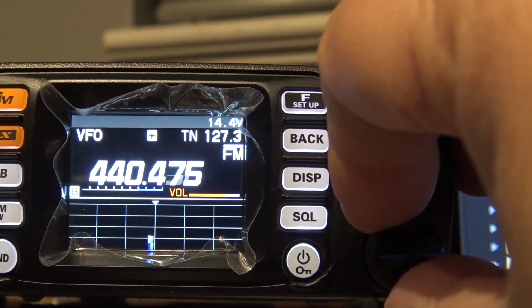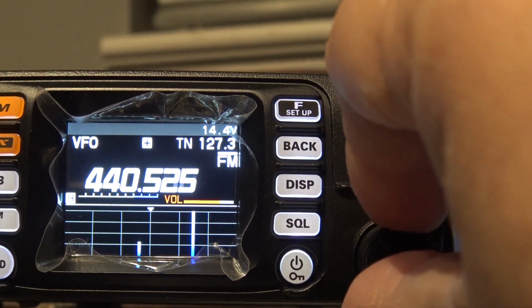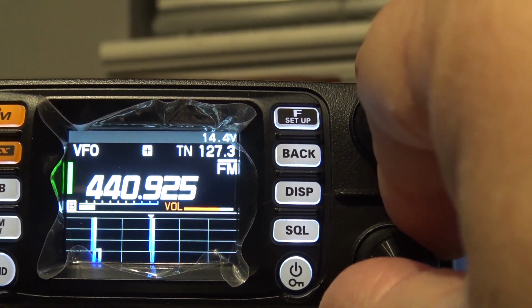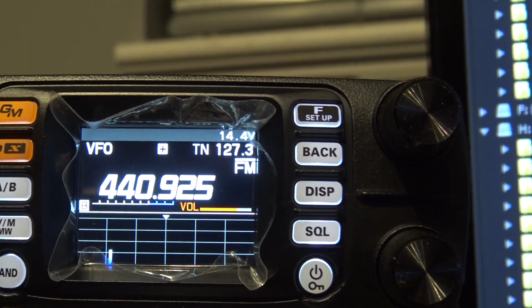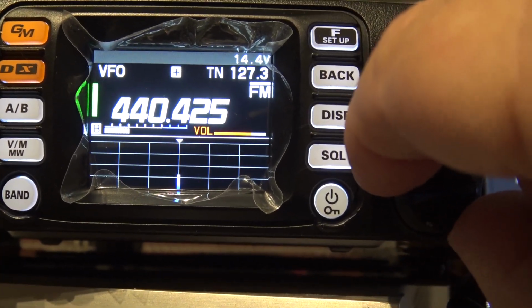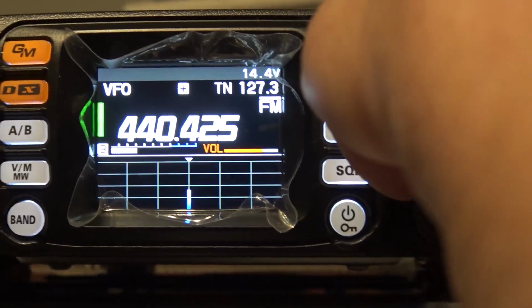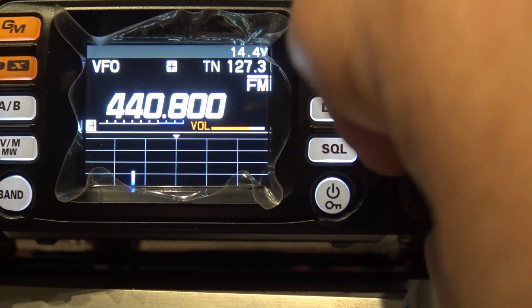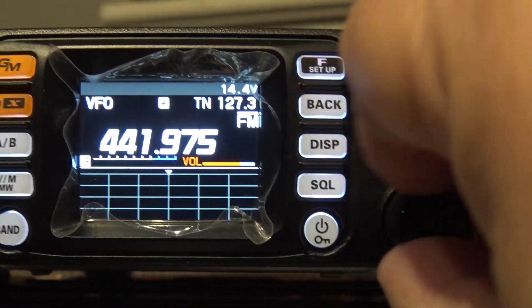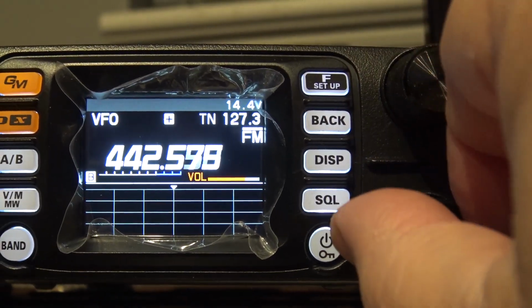And you know, Douglas, it's a neat little feature because if you're scanning the band, it lets you find other people that might be on the air. Like another repeater there, 440-925. Somebody else talking down here, you see? Maybe the same one. That's the same one. Keep this hobby going in the right direction. But when the band is active, it lets you go through and find where everybody is.